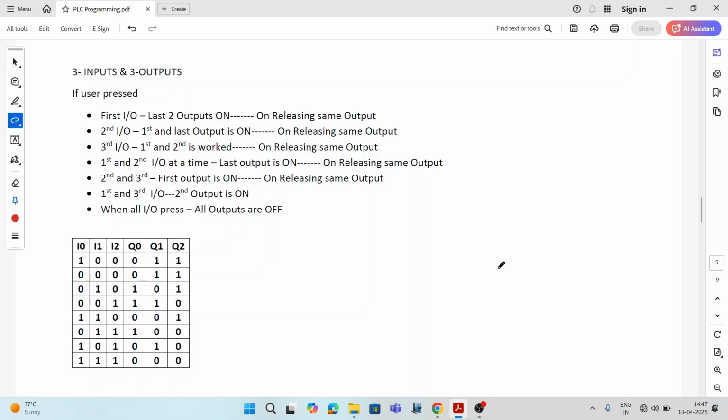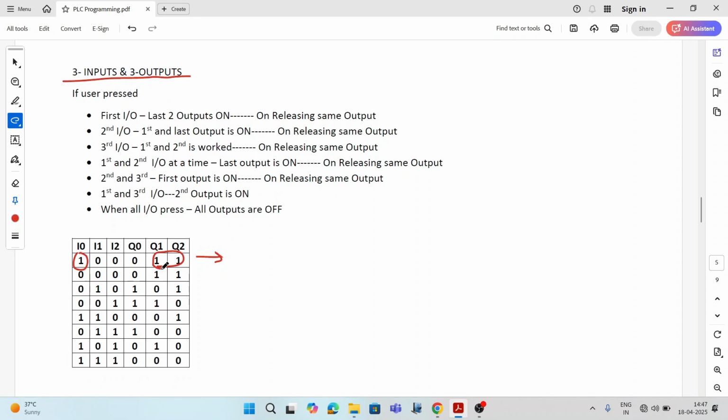Here, one given real-time application has 3 inputs and 3 outputs. If the user presses the first input I0, then the last two outputs, Q1 and Q2, are on.